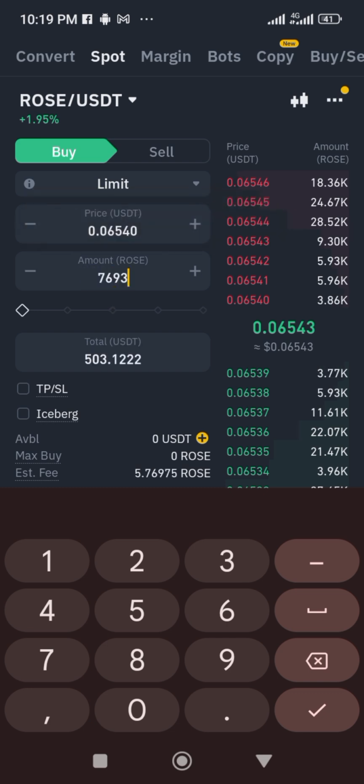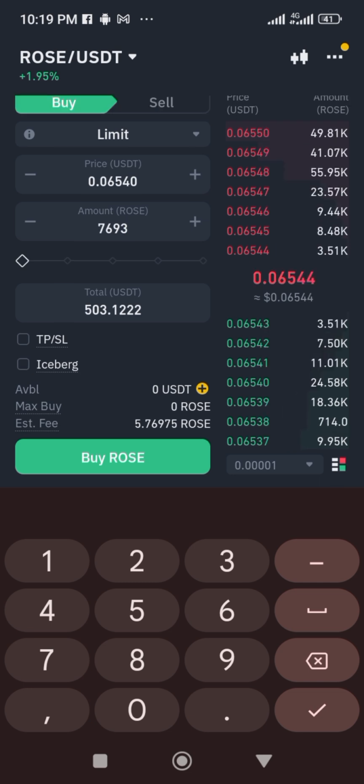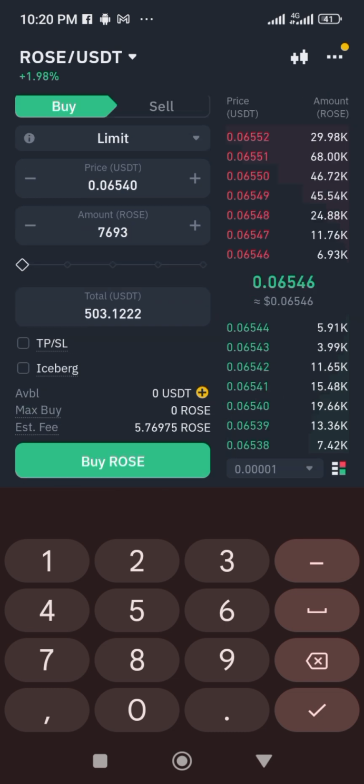You see, we are going to make a profit. We started this with $500 and we have made a profit of $3.1. So this arbitrage can work for you anytime, anywhere. It actually makes sense if you have a high capital. Then listen to me, this is what I'm still going to tell you guys.